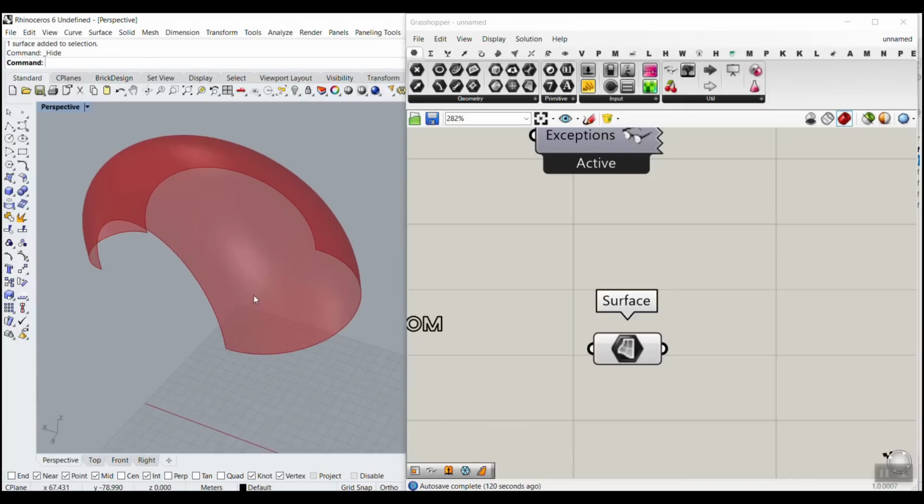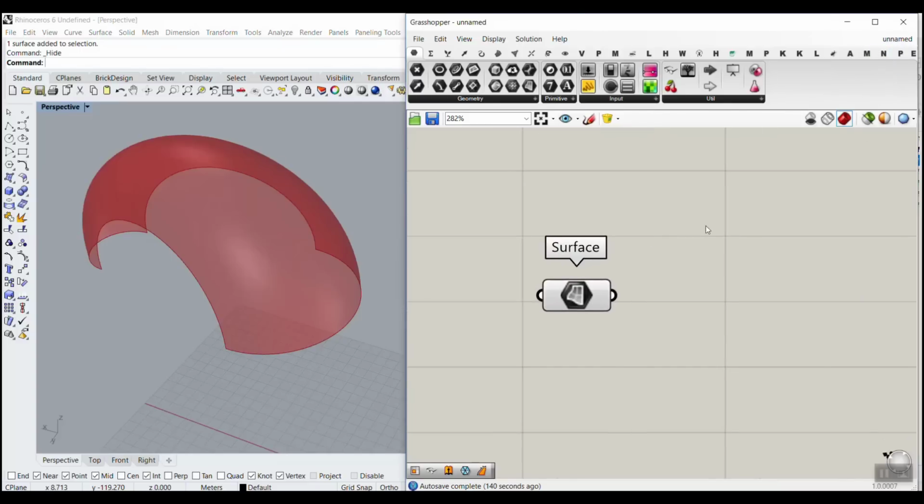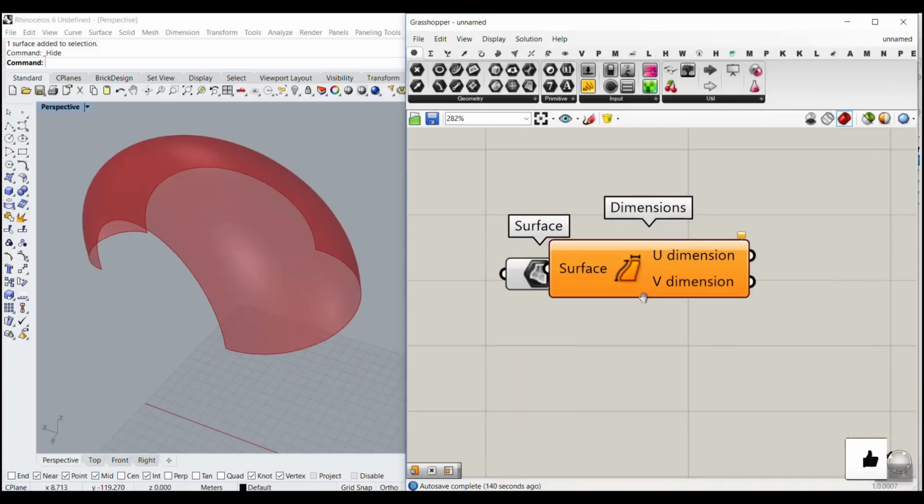We have also talked about this in the Voronoi on surface tutorial. I will put it up here if you want to watch it. We have used this technique to put Voronoi on surface if you want to know about Voronoi patterns. So let's get started by going to the surface or just typing DIM, the dimension command.